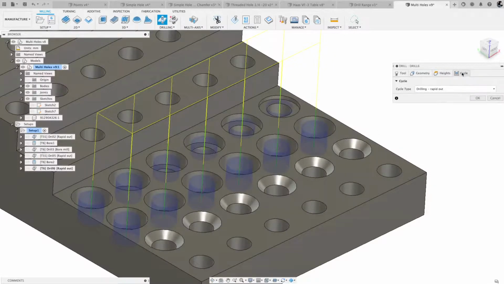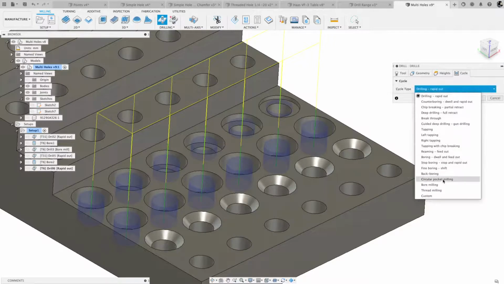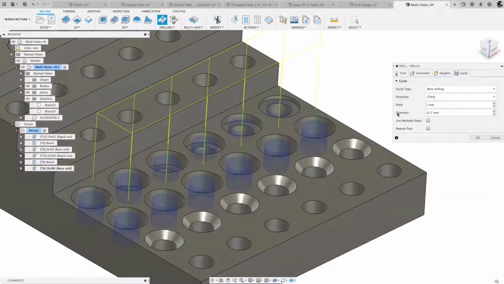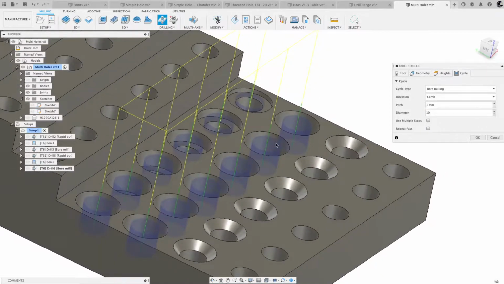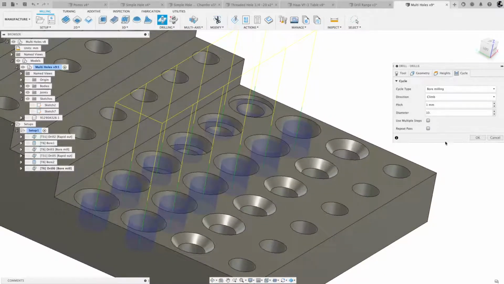And then when you come into here, instead of drilling, you can do bore milling. And then here you can tell it the pitch, that's the amount it's going to step down as it spirals down. And then the diameter of that bore is 10 millimeters. Now it'll show that preview in blue like it's a drill.